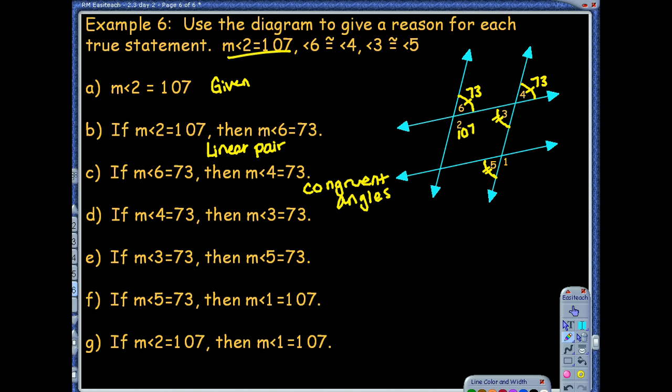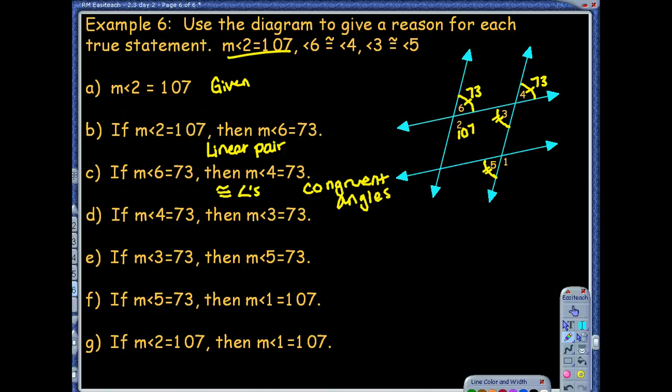So when you say use reasons, you said definition. Yeah, that would work. Now, do we like writing out the words congruent angles every single time? We have symbols to use for these things. I want to emphasize the congruent symbol for congruent angles. That's just a shortcut way to write it, and it would be perfectly okay for Mrs. Palermo or myself for you to write that on your papers. Perfect. We'll use those shortcuts.